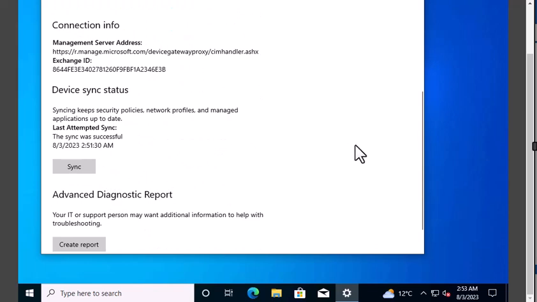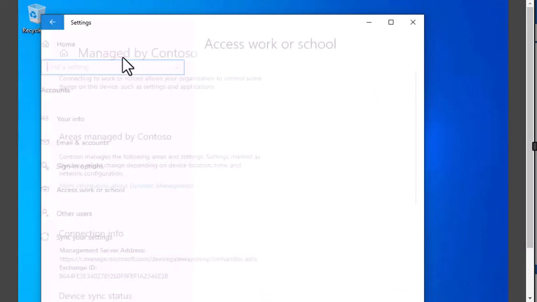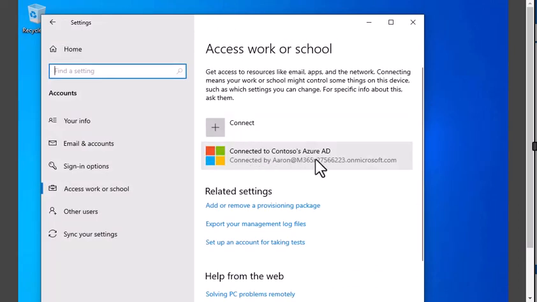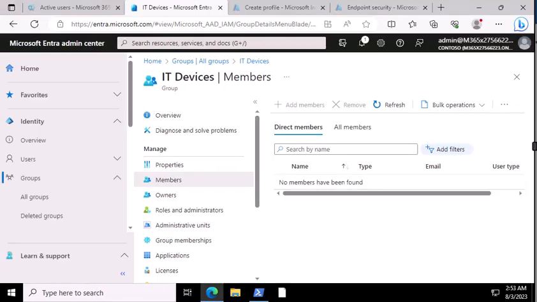So you can see that the device is now synced, and also you can verify that this is connected to Azure AD. Now I am going to switch back to my admin portal, now here I have to log in and verify the settings.